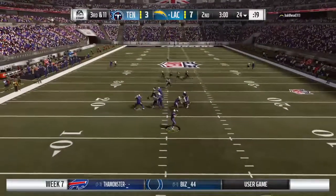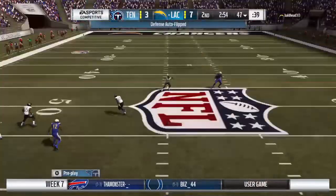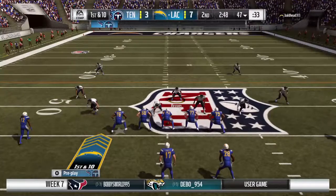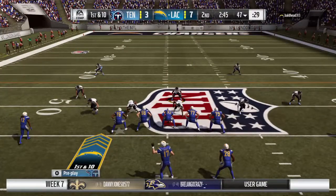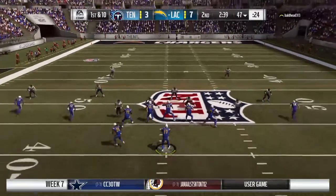Rivers. Open man is Cantrell. And they work this well upfield across the 45. 23 yards on the play. That was a nicely run slant route, and what the receiver's trying to do is make the defender think he's going upfield for a deeper route, and then breaks it off, usually after about 3 to 4 steps, and cuts towards the middle of the field.